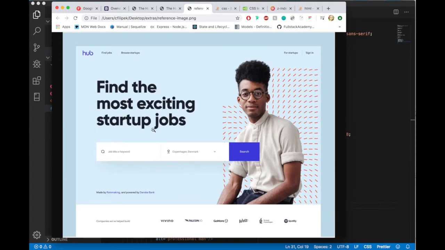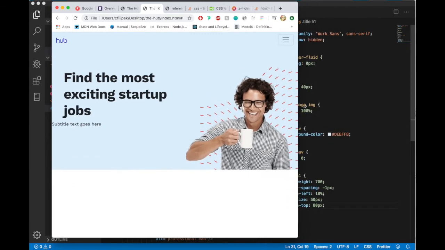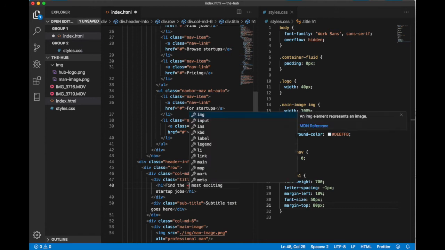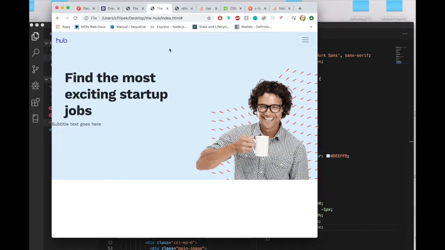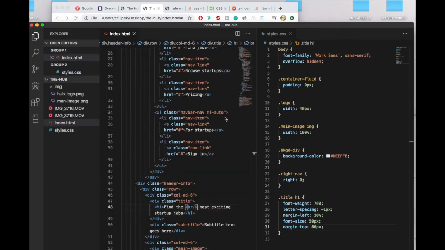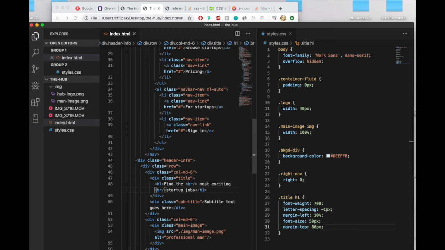And then I want this to look like our reference, which I have open here. It breaks at "find the". It will break when we go like that, but I want to make sure it breaks at "find the". So I'm going to go to our title and add a line break after "find the". There we go. Now the line will always break there, which might look a little weird at some viewports, like when we go like there, it doesn't quite work. So I also want to break after "the most exciting". That's all I want to do for the title.